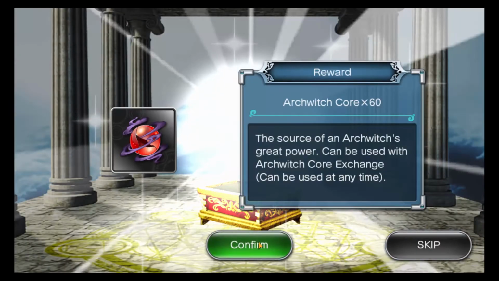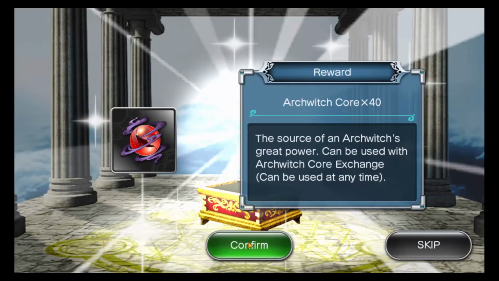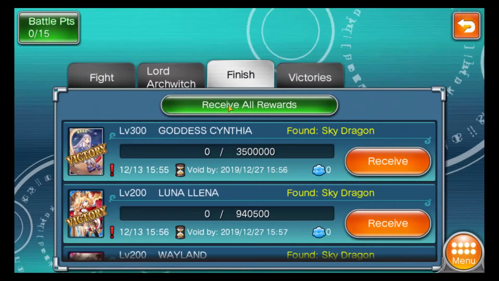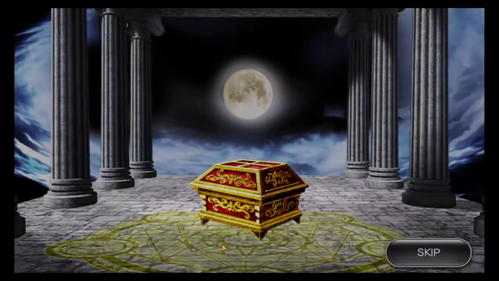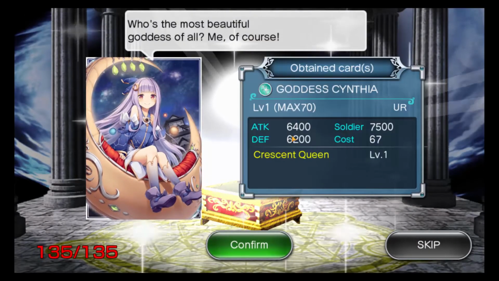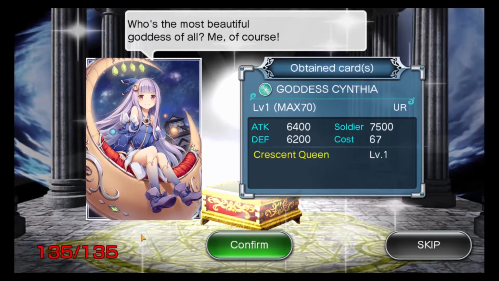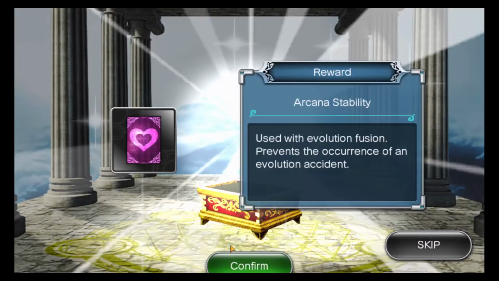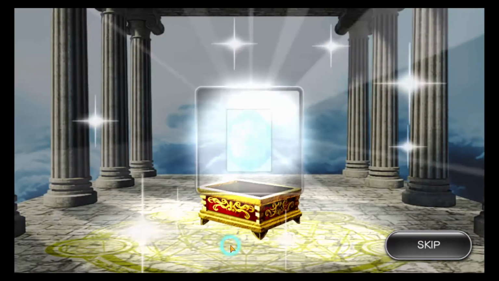So you get these speed ups as well, and all these cores we're going to trade. So 12 hours of building speed up, that's pretty good. Yeah, so we open 10 boxes, and we can open another 10. So I think we just fight the way. If there's a moon in the background, that means you're going to be getting an ultra rare. She's going to be sent to the present box because the inventory is full. But we're going to see, we have a whole ton of them. So considering we got that one, we could just sell one, I guess.